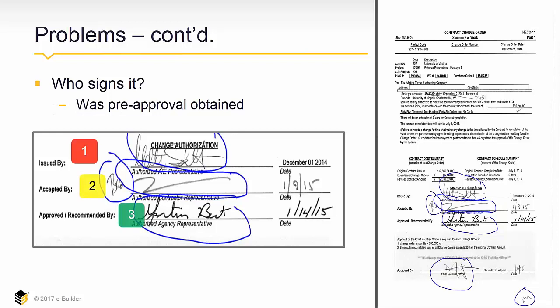Again, as I alluded to earlier, as a public institution, in order to approve change orders, depending upon the type of change it is and the amount of the change, affects how many signatures are required, the order in which those signatures are required, and whether there's pre-approval before the signatures.